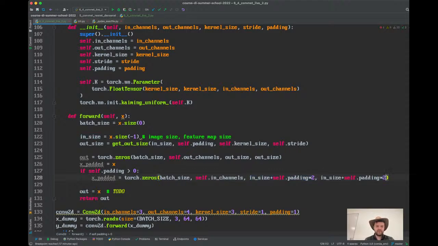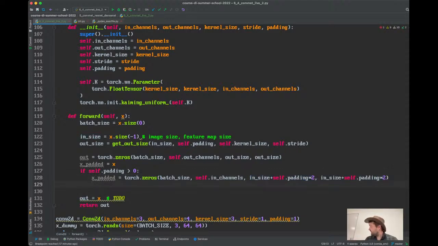So this is then the actual image which will be fed in the algorithm, because we need to add the padding if we want. So x padded. Now this is just a 0 matrix. There is nothing inside there. We need to put the original image in the center of that. To do this we need to copy the batch dimension.